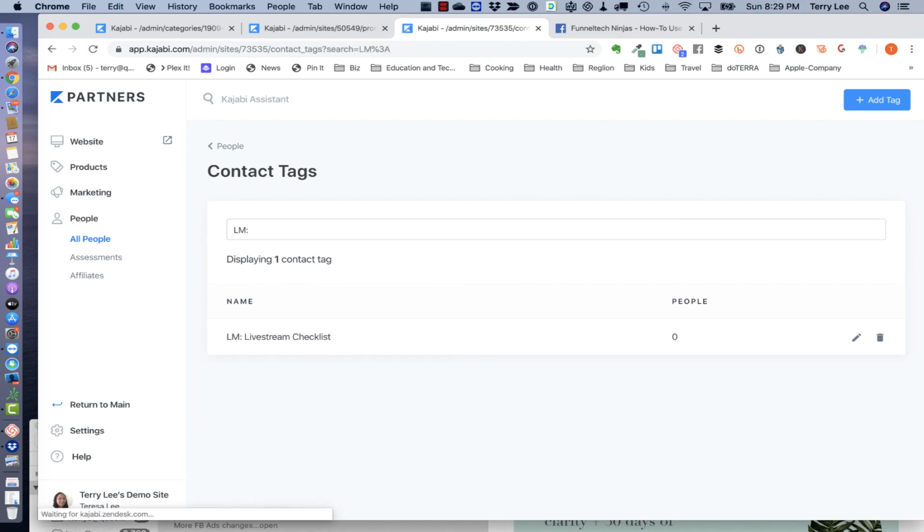It will shortlist it, as opposed to trying to scroll through and look for, let's say, live stream checklist, and then maybe something started with the letter A and it was on the first page, and then you had another checklist like video checklist, and maybe you just need to see what all your lead magnets are.